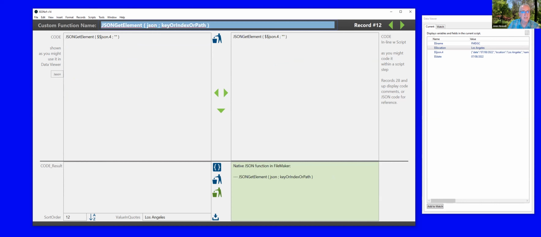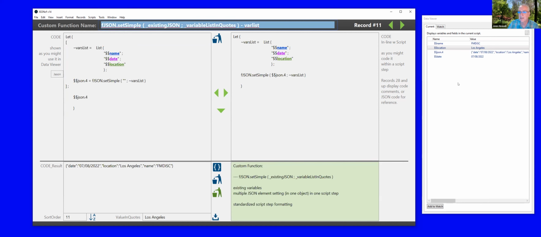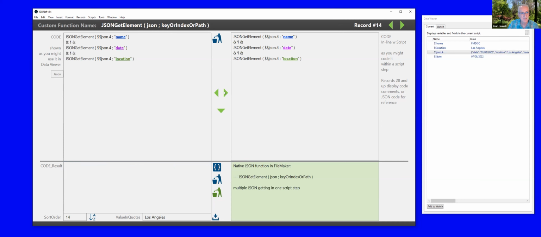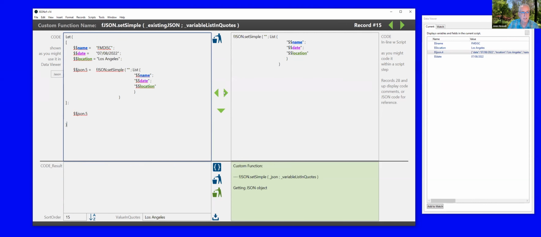When you use the native JSON get element function, right? So I have JSON4 that I created here. It's in a global, you see the data viewer up to the right here. I've got the JSON held in a global variable. So when I come to the next step, I can say, just show me that, right? Pull it out of the variable. But if I come here and I want to just get the name, I can pull out just the name. And in this case, here I'm pulling out all 3. So I'm pulling out a stack using traditional JSON get element. Building on a theme.